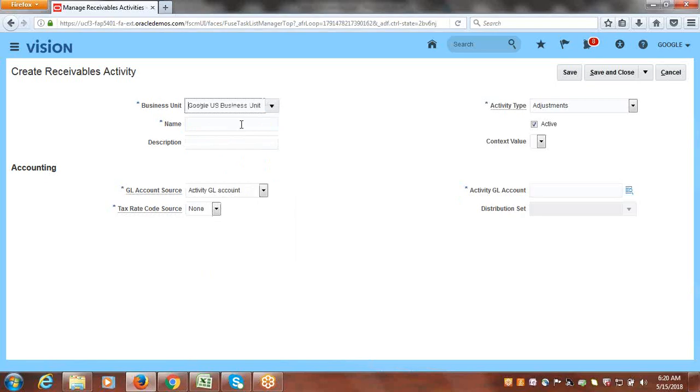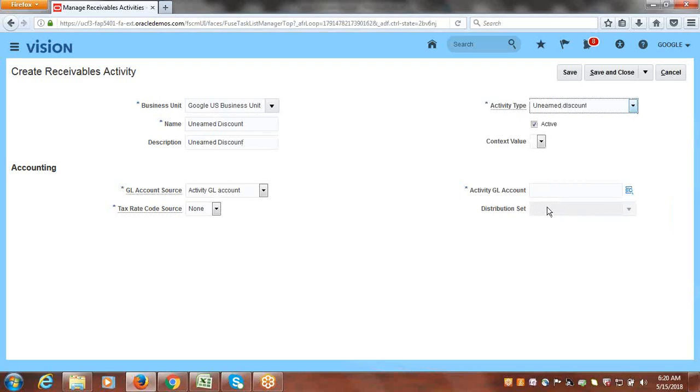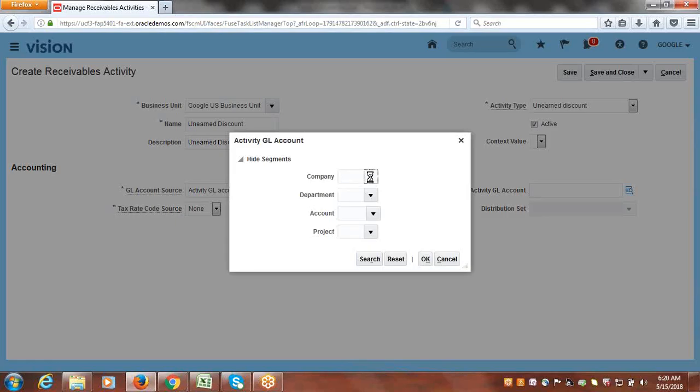Select our business unit. Provide the name as unearned discount. And here you can provide the unearned discount account code combination. Now for testing purposes you can choose any one of the accounts.